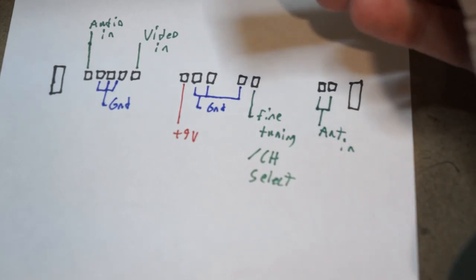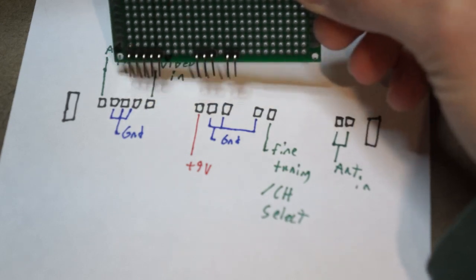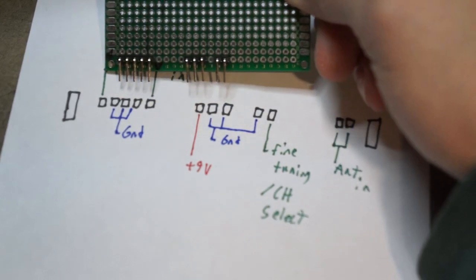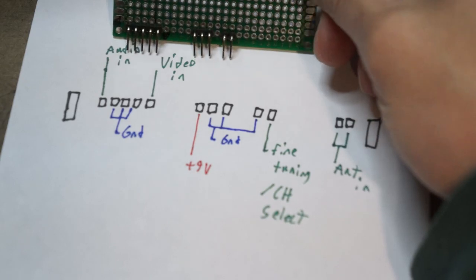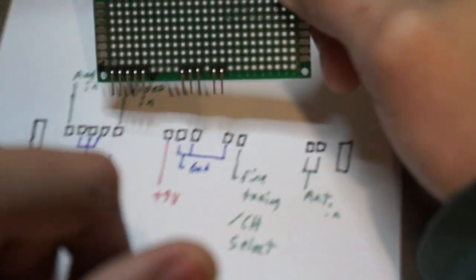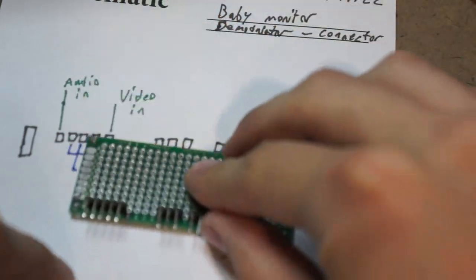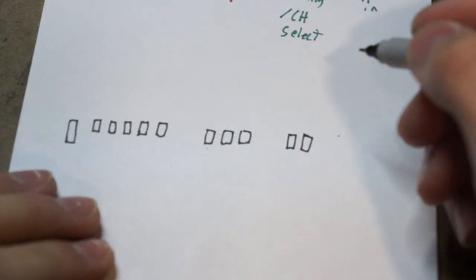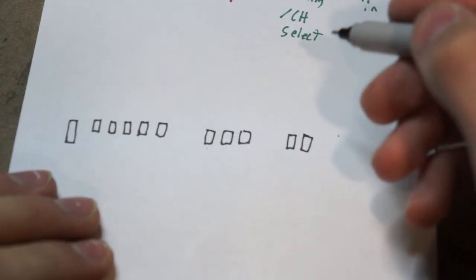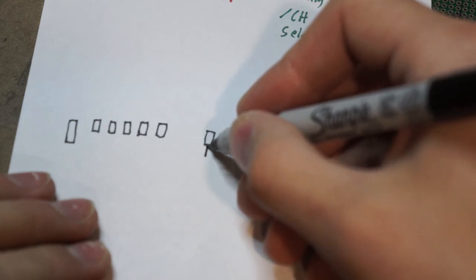And here's the board. Unfortunately, this board isn't long enough to extend the full way, so I'm just gonna have it here. I might add a little power LED here. And then I'm gonna design my circuit. I'm just gonna write out the schematic since it's simple enough.